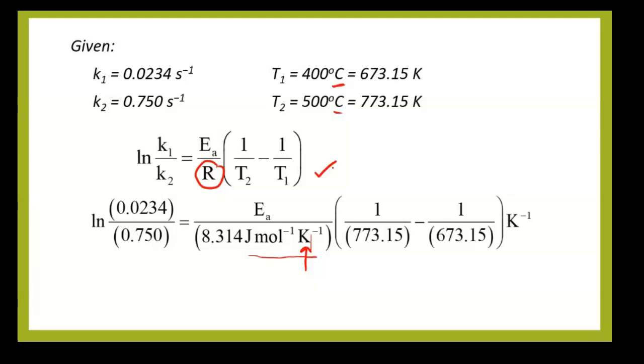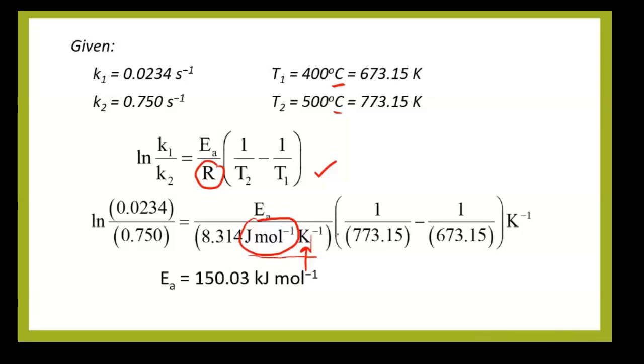Directly for this question, just substitute into the formula and you will get the answer. You will get the answer in joule per mole first, and then you need to change to kilojoule per mole, because the unit of R is joule per mole per Kelvin, so the unit of activation energy is joule per mole. If the question asks you in kilojoule per mole, you must change to kilojoule per mole. So this question is direct: just use the formula, change the temperature unit, and you can get the activation energy.